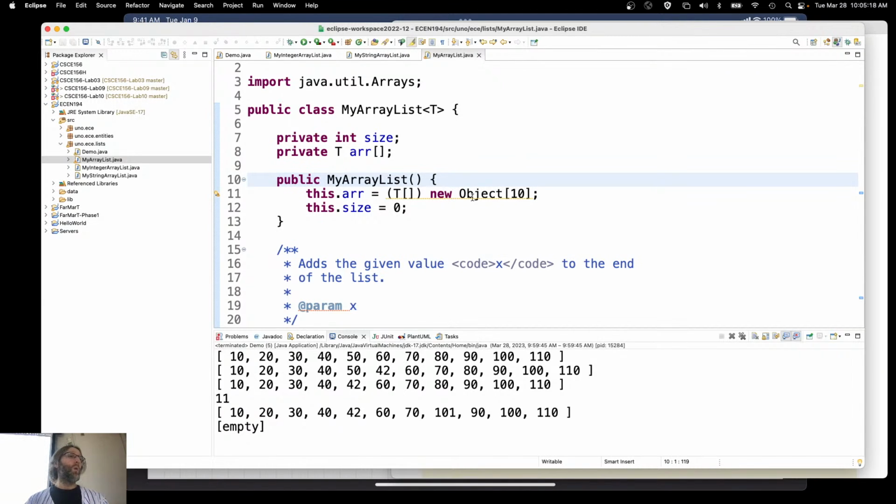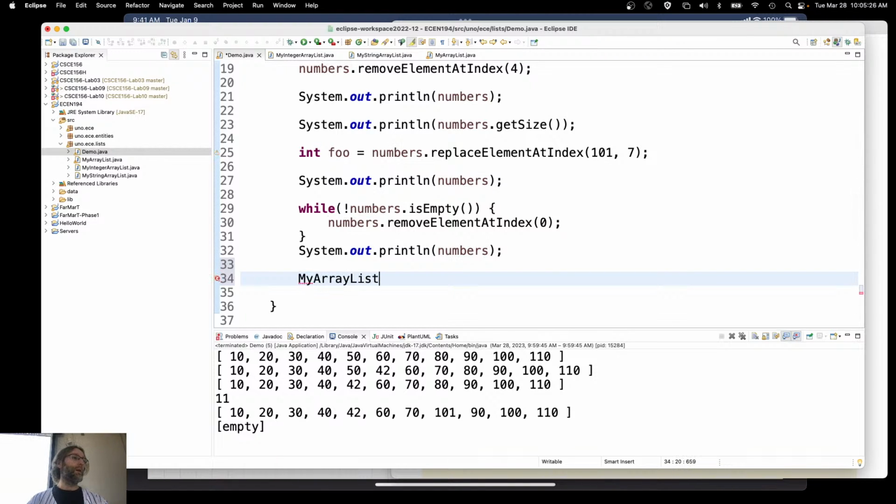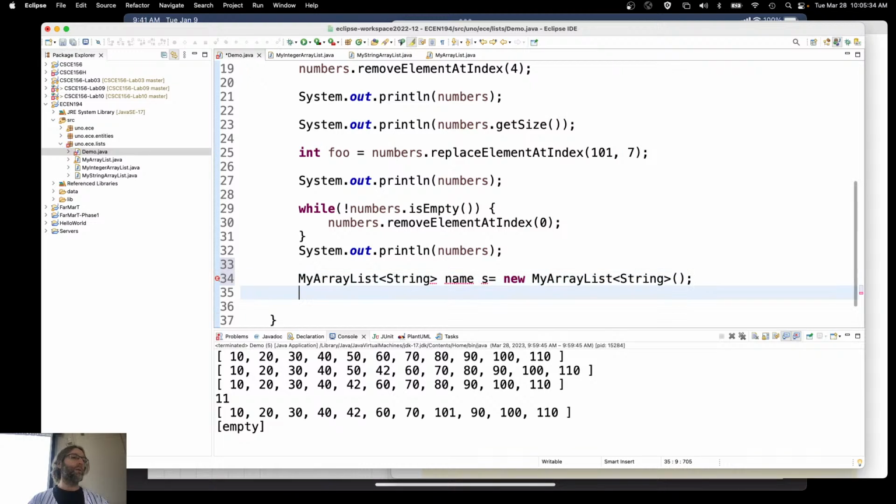Why? What if I created my array list of, say, strings? Names equals new my array list of string. Right, there we go. Names.add. Can I add an integer to it?